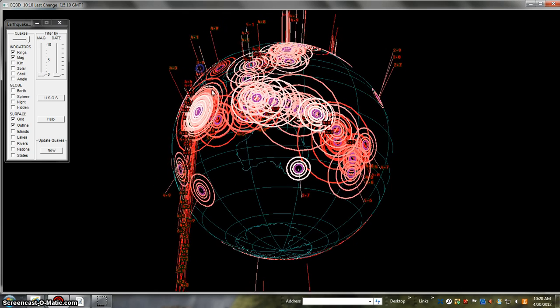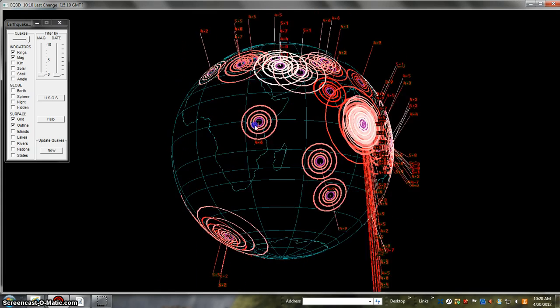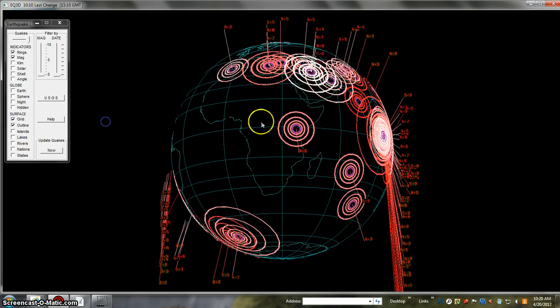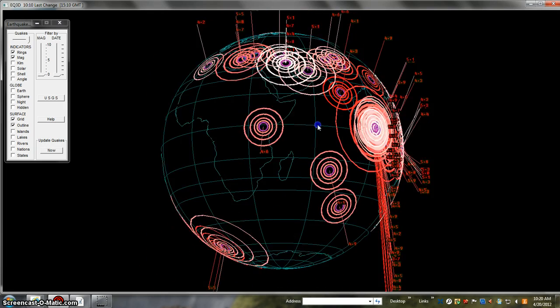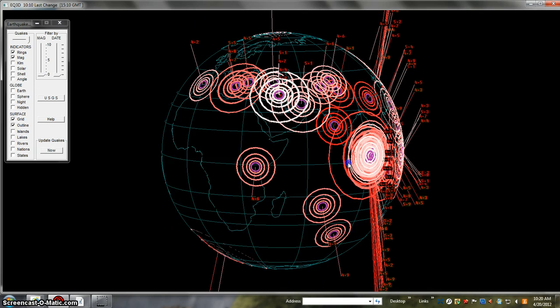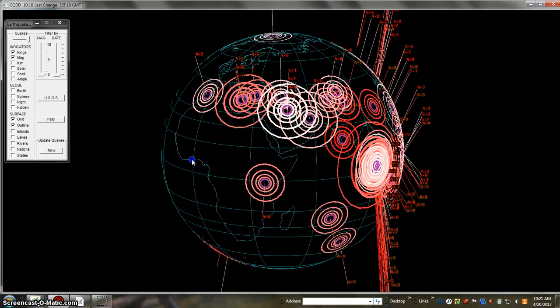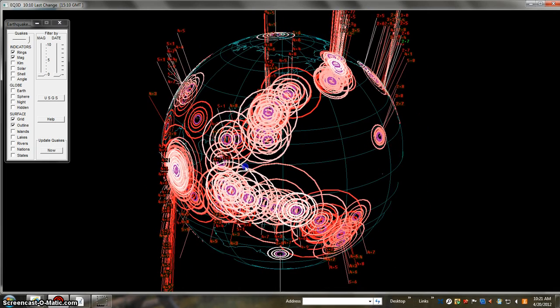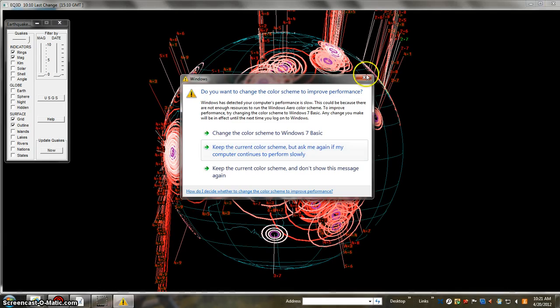But as you see, I'll basically rotate around here, at least try to. It's fighting with me a little bit. The 8.9 area is missing, okay? And they ended up saying it was an 8.7 or an 8.6, take your pick. And that was over in the south of Indonesia, where we're pretty much looking at. And as you can see, they've been having aftershock after aftershock in that area.